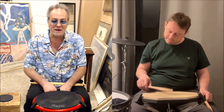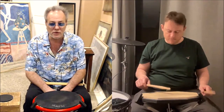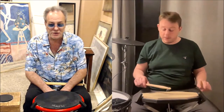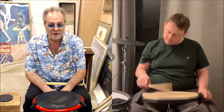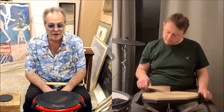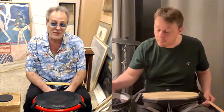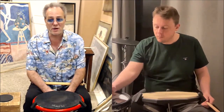Are you feeling the impact in the same location in both hands as you get to the surface? They sound similar. The left is bouncing just fine. No, I know. They're both actually okay. So back on at 80.